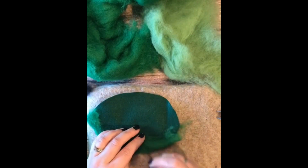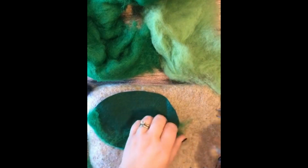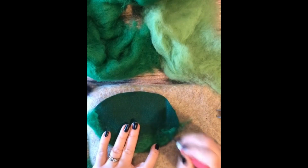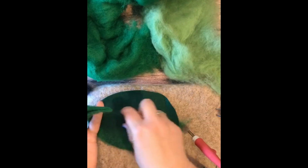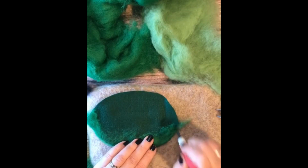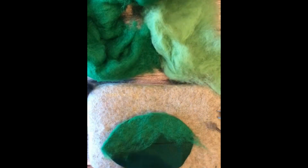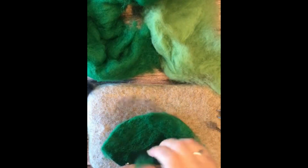Now in theory, the inside of your pod does not get seen. Okay, but some of it kind of does. So if you can have a look and think to yourself, oh yeah, this bit right at the back here in the middle doesn't get seen, you don't necessarily need to felt that bit. But if you're like me and you like to just know that all of it's done, I'm funny, then feel free to do that.